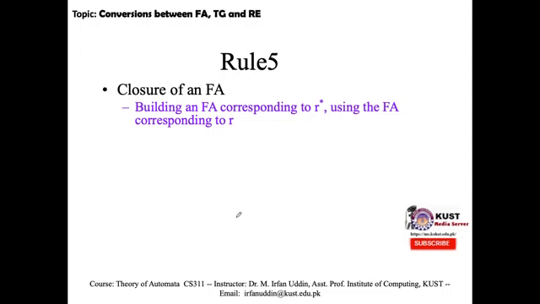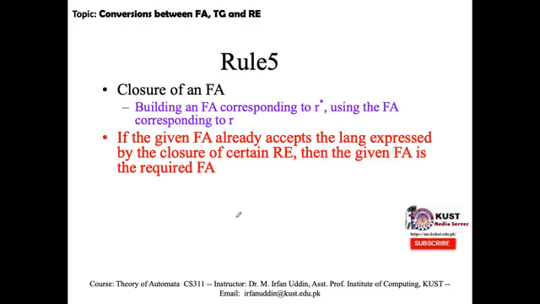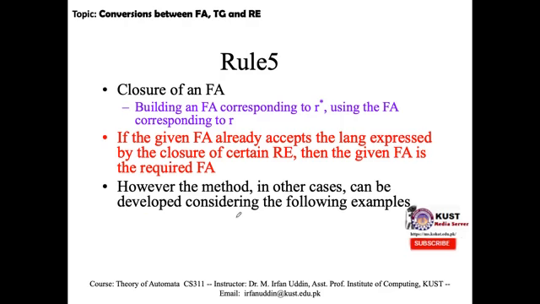Rule number 5. Building an FA corresponding to regular expression R star using the FA corresponding to R. If a given FA already accepts the language expressed by the closure of a certain regular expression, then the given FA is the required FA. However, the method in other cases can be developed considering the following examples.